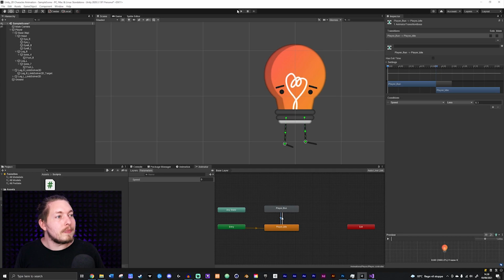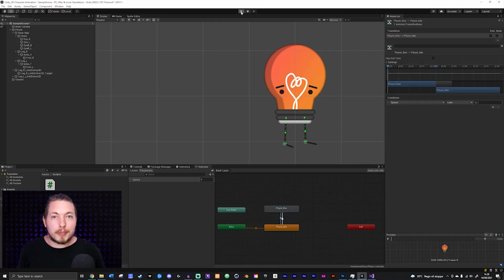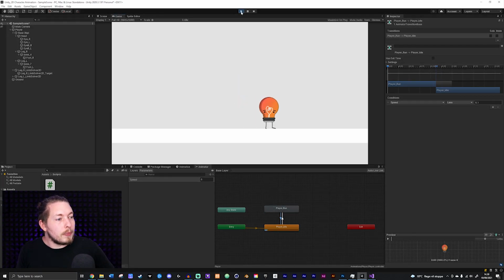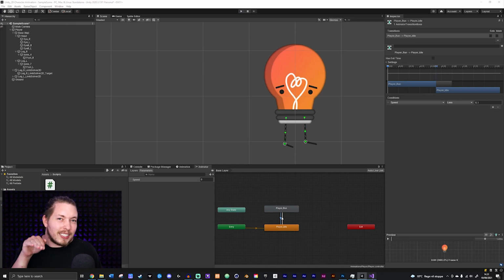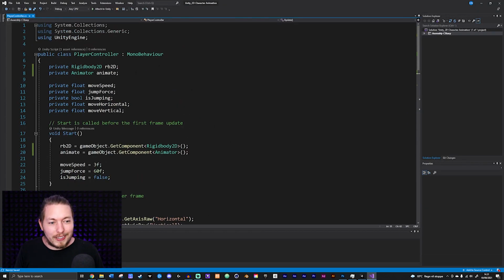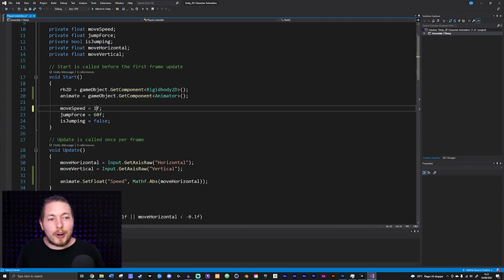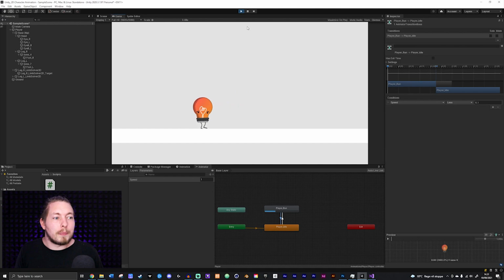Going back inside Unity, we can go ahead and play, and see what happens. And as you'll notice, when I move left or right, he starts running or walking or whatever we might call it. But we do have quite a fast running speed. So let's go back inside Unity and damp it down a little bit so we don't run so fast. Let's try setting it to 1 for the move speed. And then you'll notice that we have something that looks a bit more realistic. Of course, you can speed up the animation if you want your character to go a little bit faster than this.